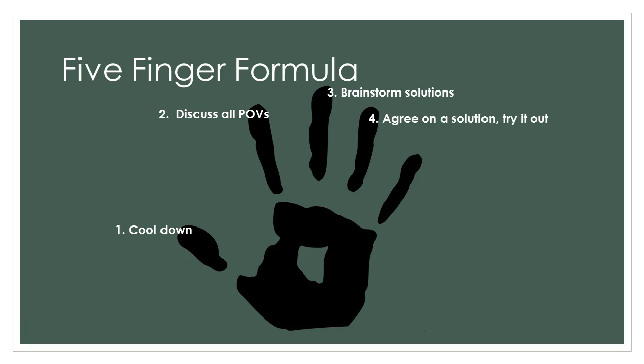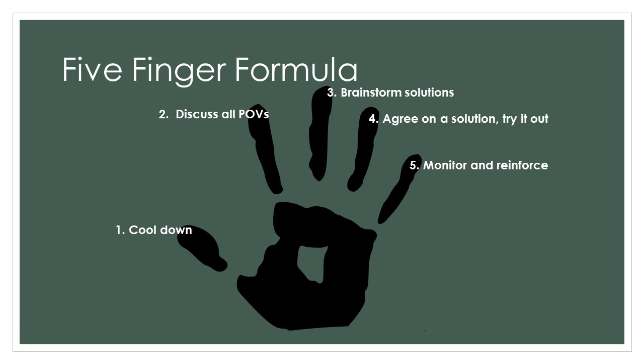4, agree on a solution and give the children the space to try it out. They might think they want to do a particular solution. It doesn't really work out great for them. Cool, you can come back and say, well, we tried this, that didn't really work. Maybe we can try one of these other ideas that we brainstormed on step 3. You don't have to always go all the way back to step 1. Sometimes you can just back up a step if something doesn't work well, provided that the children are not too upset. And then 5 is monitor and reinforce.